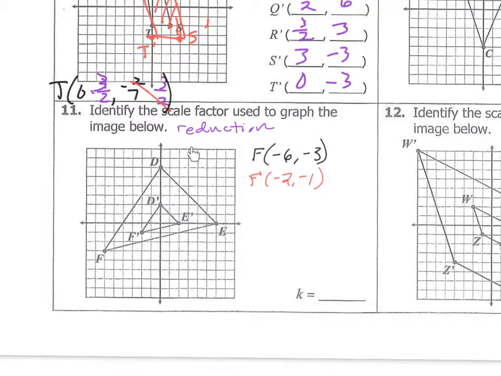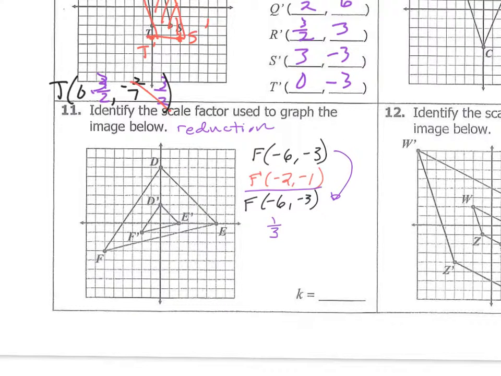No. So if you really want to know what your proper scale factor is, take your image, which is your prime, and put it on top, and take F and put it underneath there. Or you could just reason your way to the answer. So now look at the reduction. What is -2 over -6? What does that reduce to? 1/3. So for the x values, you get 1/3.